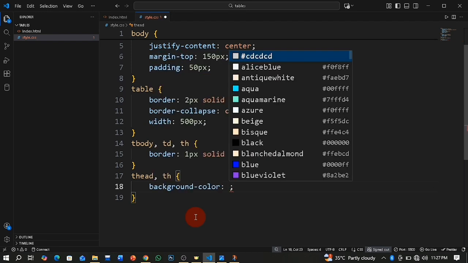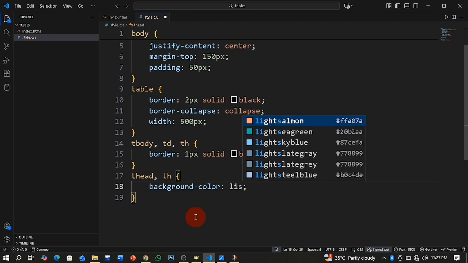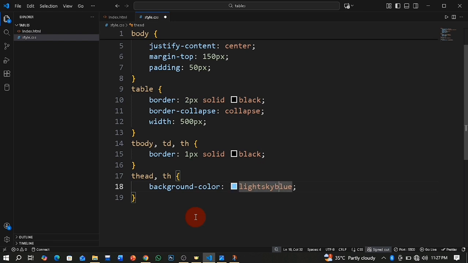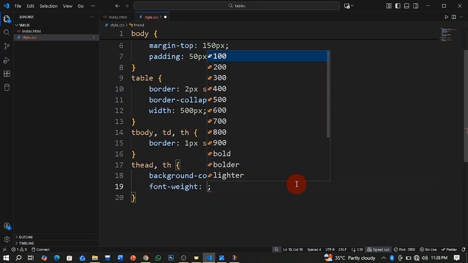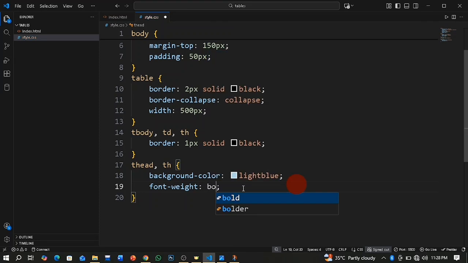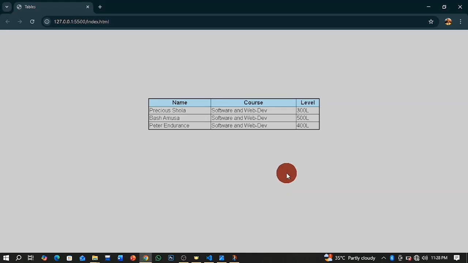Let's say light blue, light sky blue. Ctrl S. You can make the font bold. Let's say font weight, bold. Go back and see. I guess this is quite okay like this.